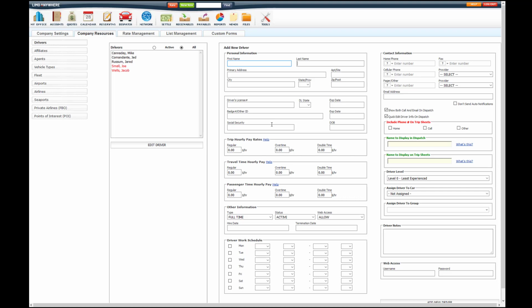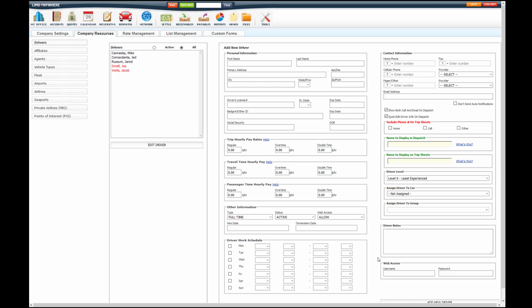What I do recommend is filling out the first name, last name, cell phone number, selecting the provider, and their email address. So the cell phone number allows them to get text messages, and email address as well allows them to get emails, trip sheets, things of that nature. You will also want to set up web access username and password so your driver can use our Driver Anywhere app, which is free.